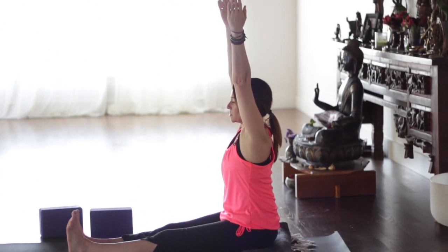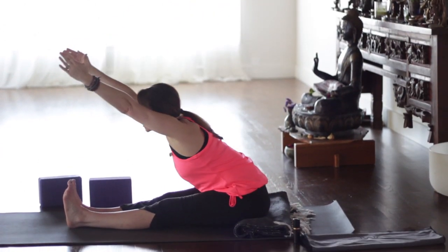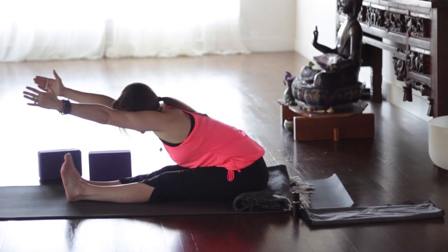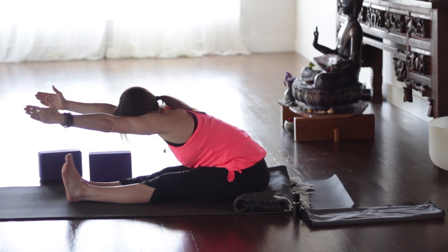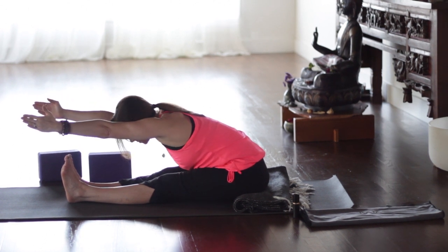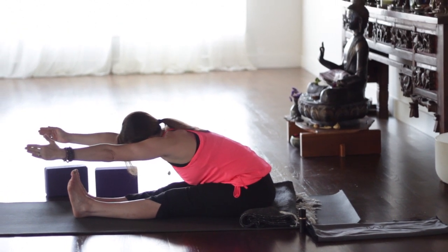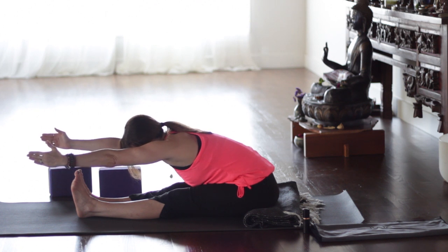Inhale, reach the arms up, create more length. Exhale, hinge from your hips, come forward like someone has your hands and they're pulling you forward. We're just going to stay here and imagine someone has come up and grabbed onto your hands or your wrists and it is just extending you forward. Keep reaching forward, draw the belly in, flexing the ankles.